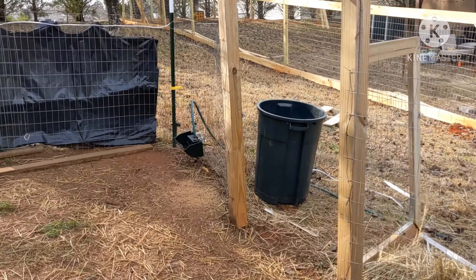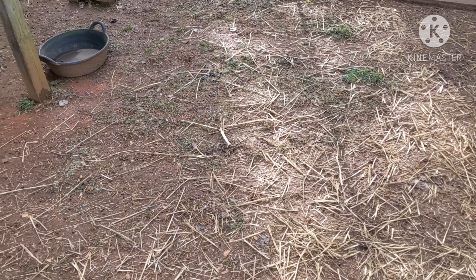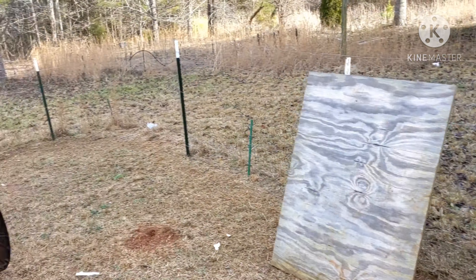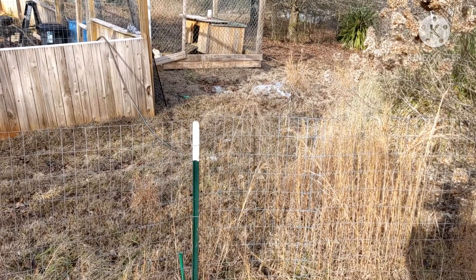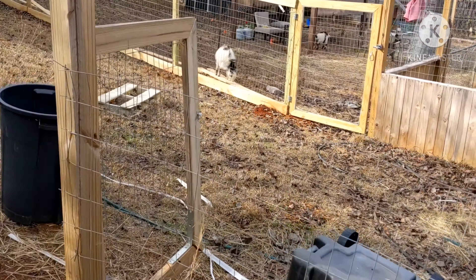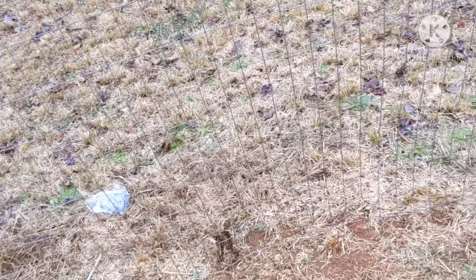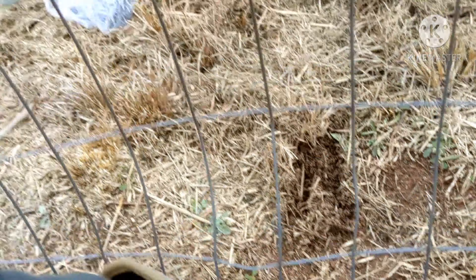This is their pen that they've been in for about a year. You'll see it's winter, so most of the grass is gone — they've kind of grazed it down. When I put this up a year ago, I'd never really built a fence, so you can see it's not great. It's been functional, but it's not sturdy. Even a pygmy goat is pretty strong, so they've managed to push open sections. I've had to put extra posts in, but they'll come over to a loose section, push it up, and get out because the fence isn't tight.